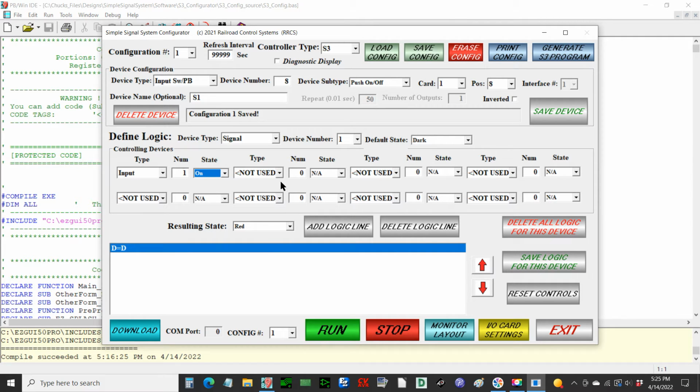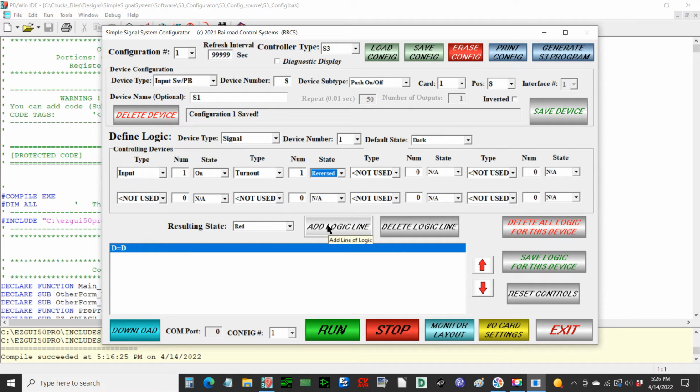But in addition to being on, it will be red when, for example, turnout number 1 is in the reverse position. And if you look at the diagram, you'll see why that is. If the turnout's in a reverse position, we need to have a red signal to indicate to stop because the turnout's thrown the wrong way.